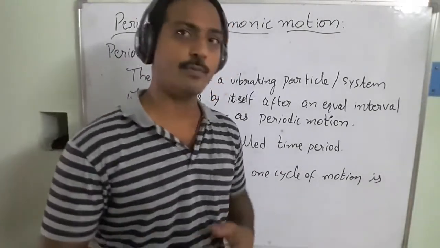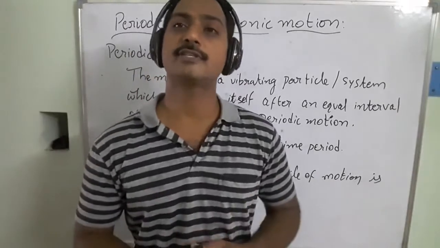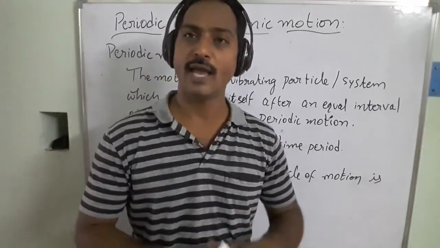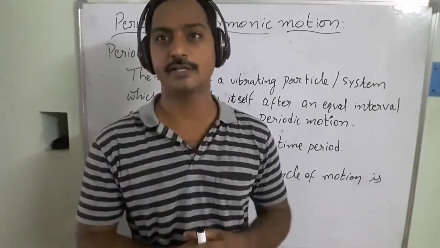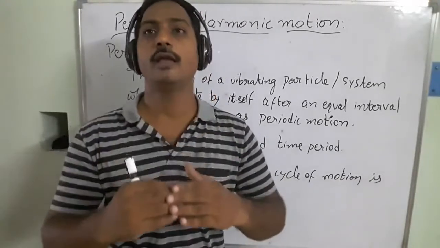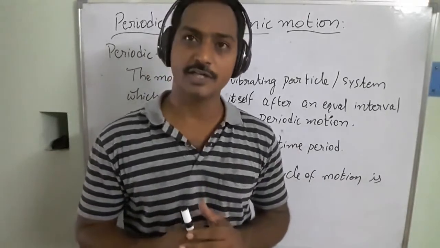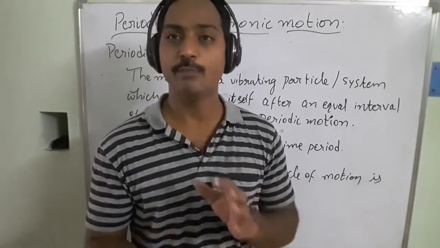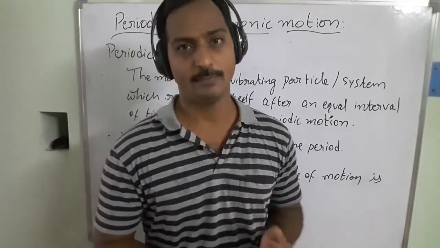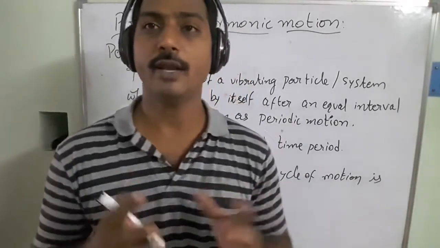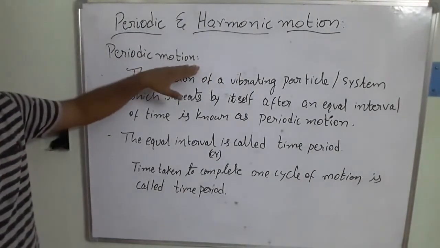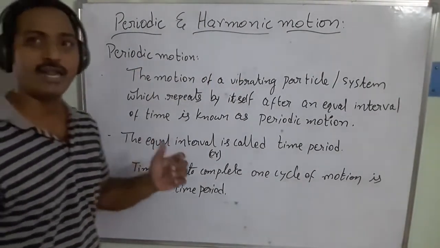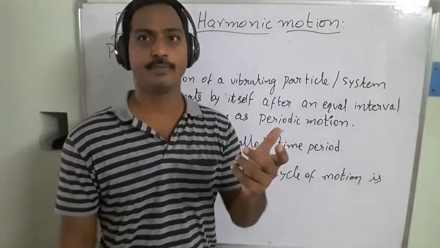We have just discussed how the vibrating system is excited. When we give the external excitation, it is converted into the energy of that system, and it possesses potential energy or kinetic energy, and mutual exchange takes place. So in this case, I am going to read out the definition of the vibrating system. The periodic motion. What is the periodic motion? As you know, periodic refers to time, right?